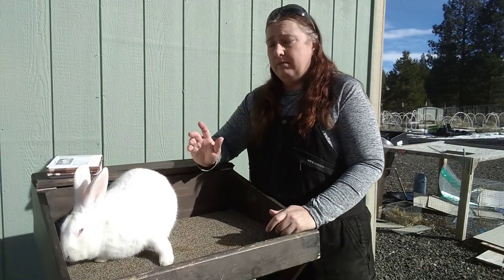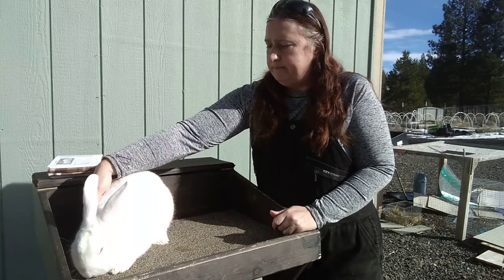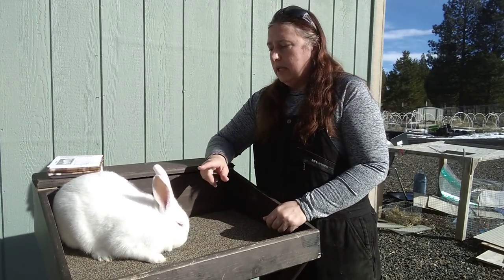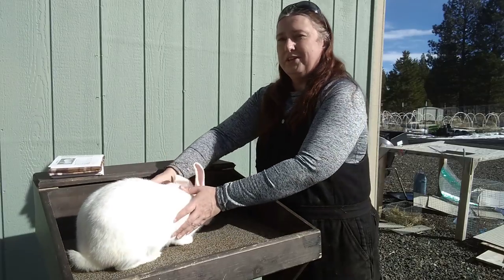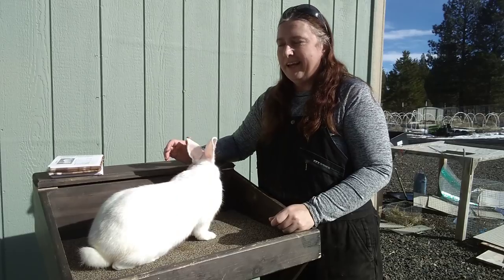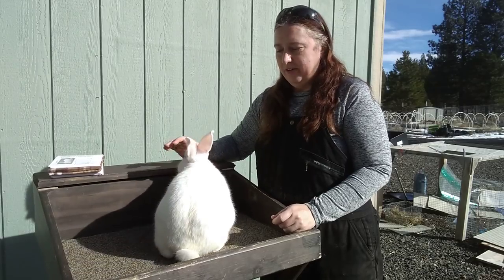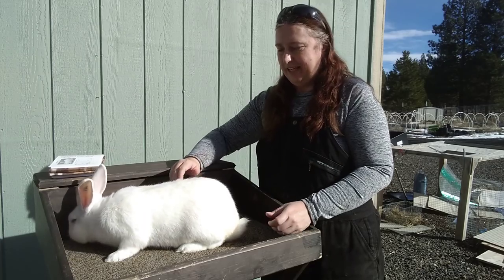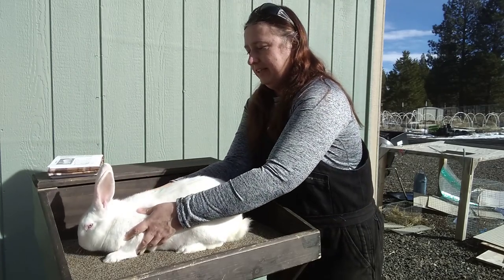These guys come in white and blue, and I'll bring a blue one out here in a little bit. But they are red-eyed white. A lot of times we get these confused when we go to shows, because I'm one of the few people up here in the Pacific Northwest that show. I get a lot of people that come by and go, "That is the ugliest, longest-shouldered New Zealand I've ever seen." And you have to explain, no, we're not a New Zealand.